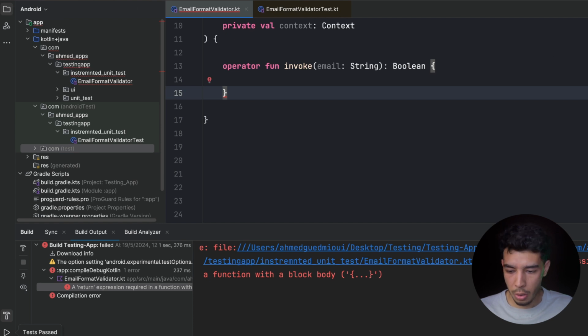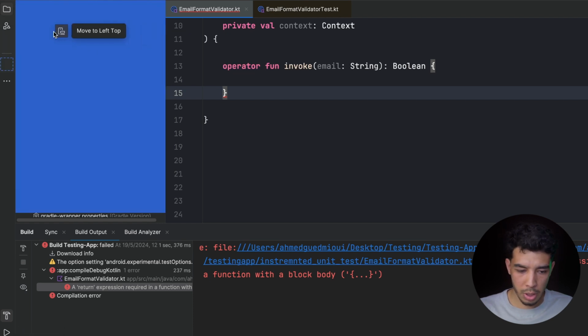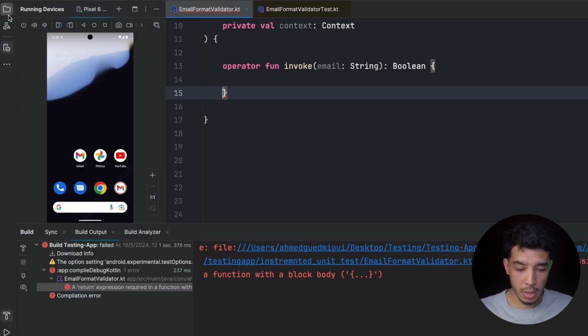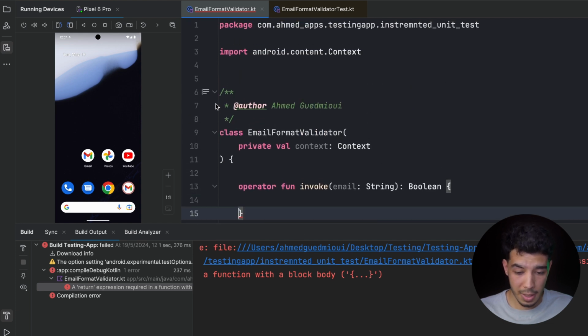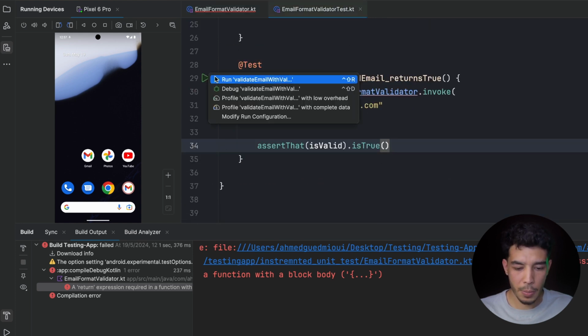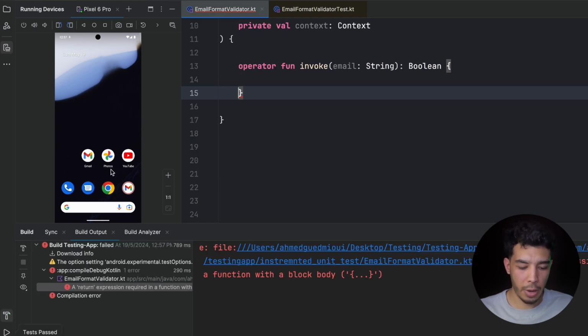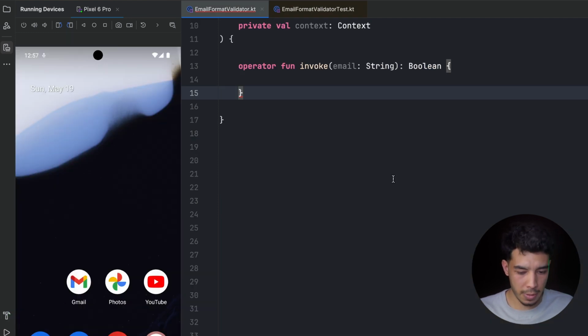And I don't know where the emulator is, but let's just bring it here. Since this is an androidTest that accesses the Android components, if we run the test, so what is that test? Here it is. It actually needs the emulator now. Okay, it's not just a test that runs on the JVM like the previous ones, it needs the emulator.